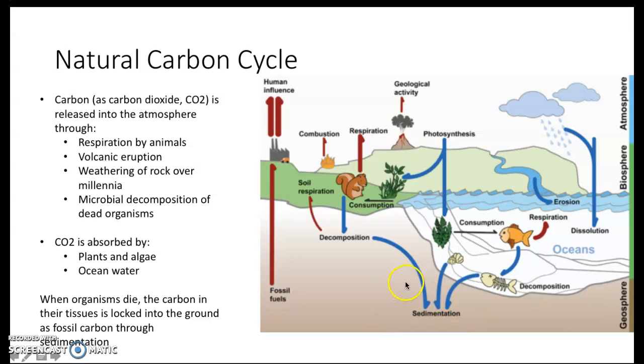So when organisms die, both plants and animals, they generally lay down quietly on the ground, and some of their tissues are decomposed by bacteria. That's how the flesh is eaten by bacteria. And some carbon dioxide is re-released into the atmosphere there, a very small amount. But most of the carbon in tissues, in dead things, is trapped and locked in the ground through sedimentation. Okay?